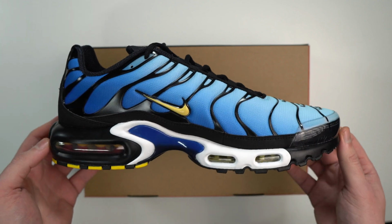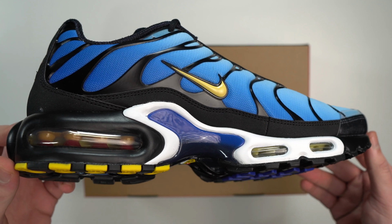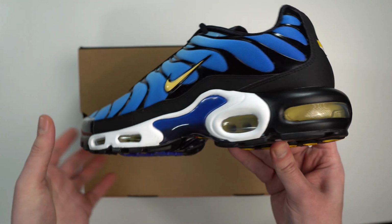I really am. And another thing I noticed straight away, quality control. No glue marks whatsoever. Nike have smashed this pair, honestly. No glue marks.